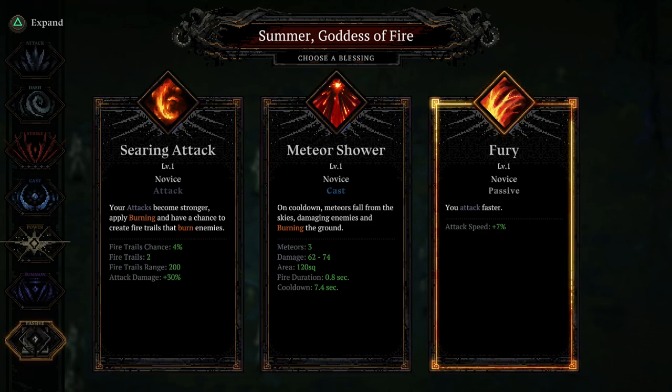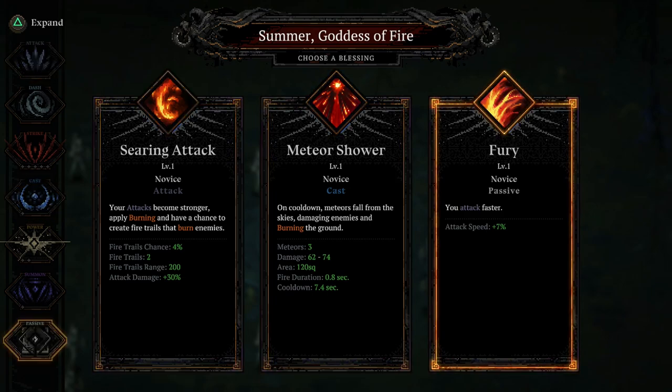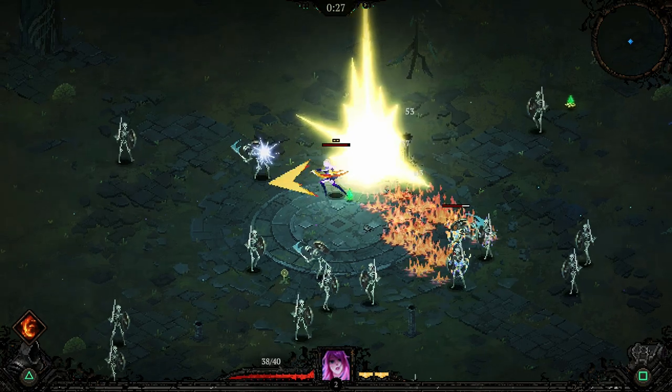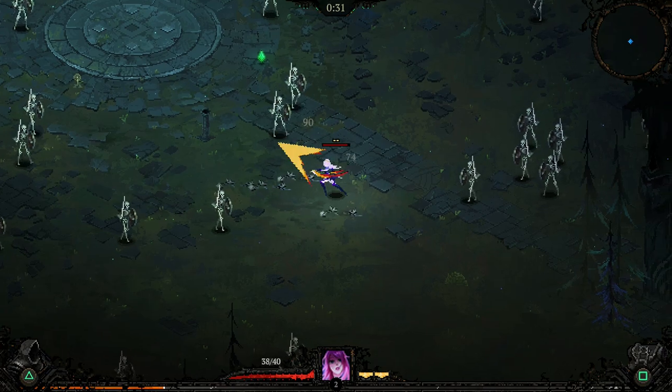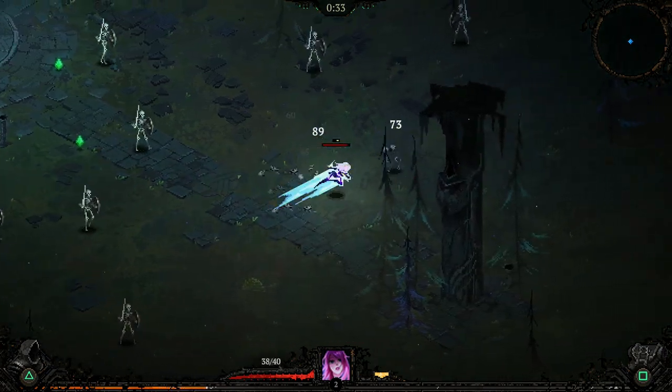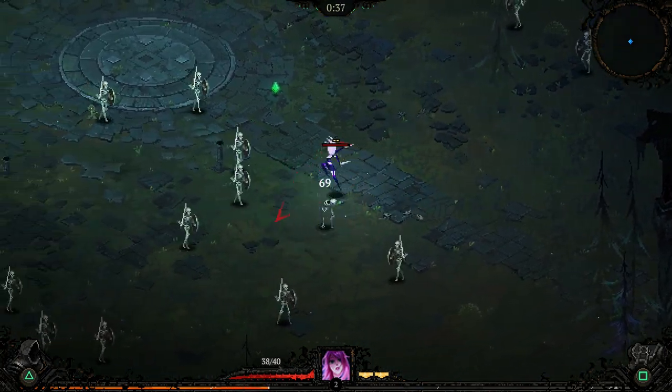Okay, let's see. Anything, even attacking faster is nice too, you know? And anything with attack, yeah, see, like that, that's probably nice. I can throw that wave at him after a couple attacks.